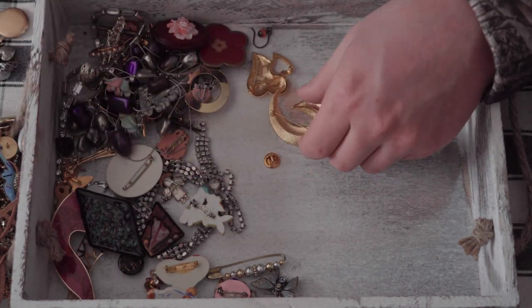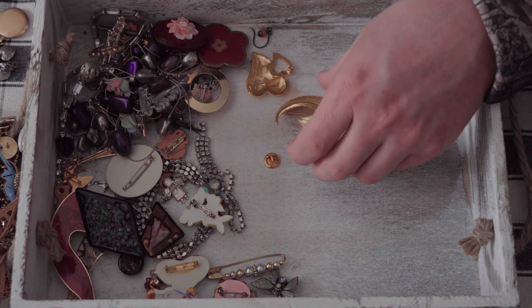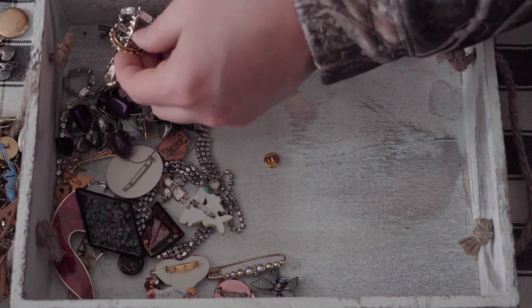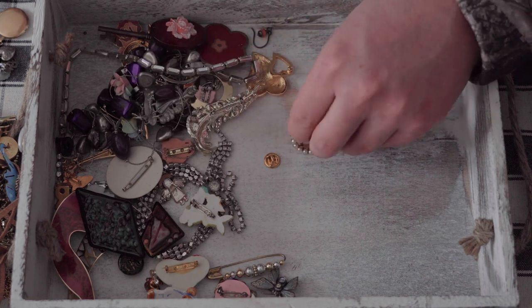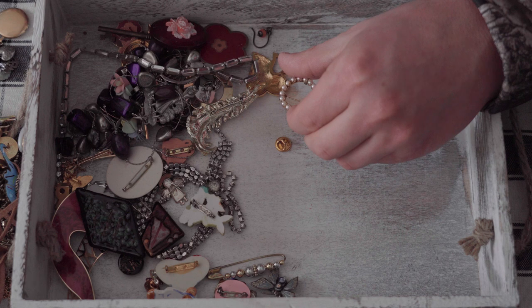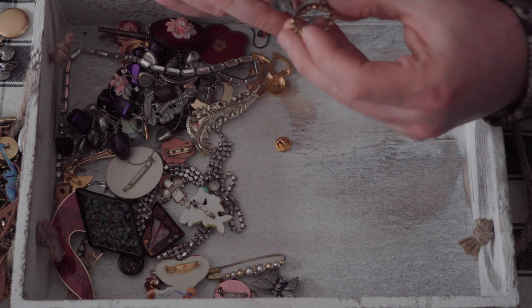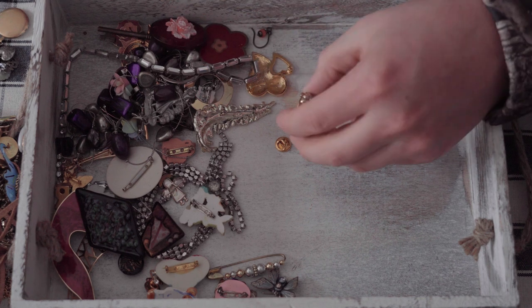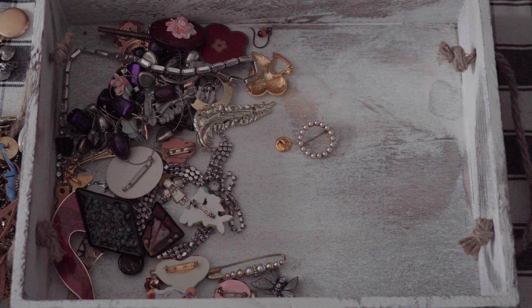Another leaf type deal. I don't see any markings on there, but we'll keep it. It's in really good condition. Alright, now we got these are pearls. And they look to be real. And it says something on there. 12 karat gold filled. Yep. 12 karat gold filled. We'll definitely keep that one. Throw this guy away.